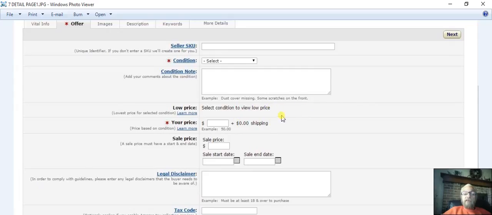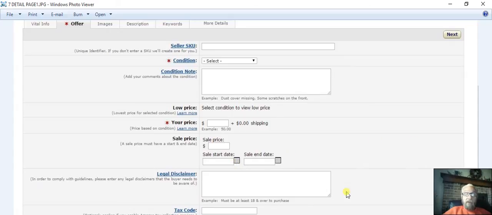option here that shows you the lowest selling price, and you can click a button that says match low price. If you do, it's all filled up. But if, let's say, they're selling it for $20, you want to undercut them, $19.95. You can put that in, and if you really got a deal on it, you can have a sale. You can put $14.95. You must fill out the start and end dates.